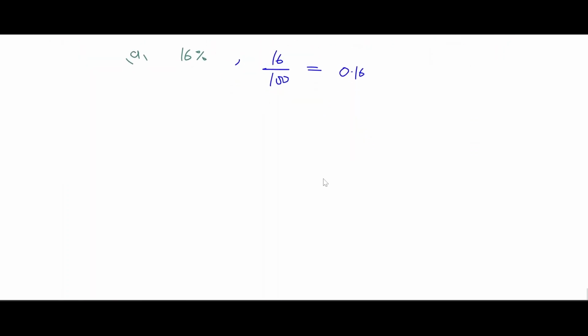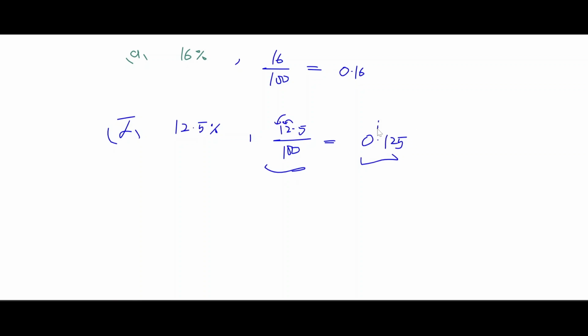So now we have part I. It's also similar. It's 12.5 divided by 100. So it's similar, it's 0.125. You can divide it, or you can skip the decimal places. So you will get a decimal between 0 and 1, between the units place and the tenths place.